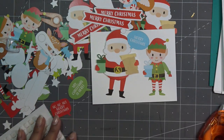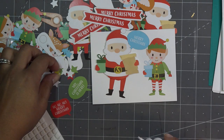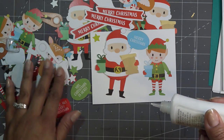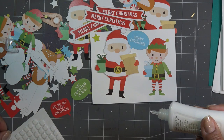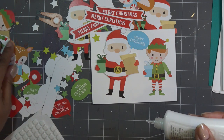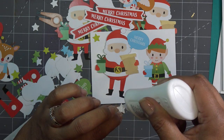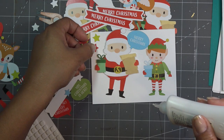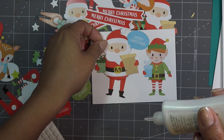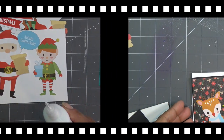And then you can just decorate the rest with whatever you like. I was thinking about putting a blue star, but I already have blue in there, so let's do a different color. We'll just add a little something here and there. Let me grab... Cute. I'm looking for like a little red star or something like that. Here's a small red. It's about the same size as the other one. Maybe we'll still go with the blue star, just a tiny one. So what I'm going to do is grab some paper and we'll do one with like a background color and I'll be right back.